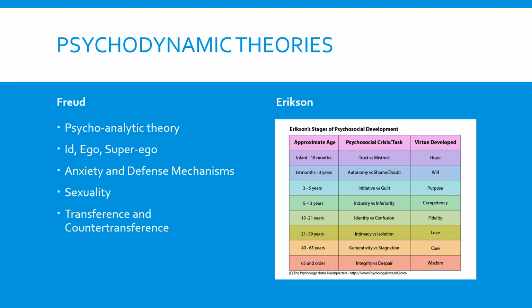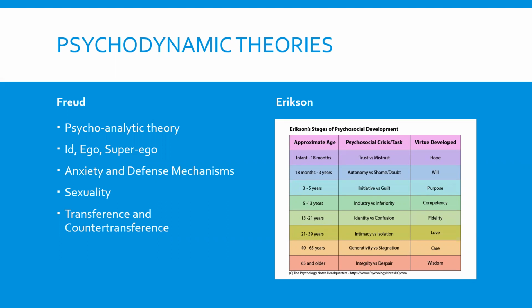Transference occurs when our patient perceives us as being where they subconsciously associate us with someone else and they treat us based on that individual. So it may be a positive experience or it may be a negative association. Countertransference is when the nurse perceives the patient subconsciously as similar to someone else and treats them based on that.